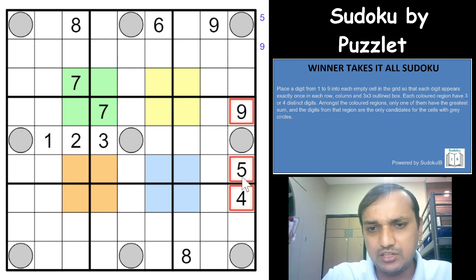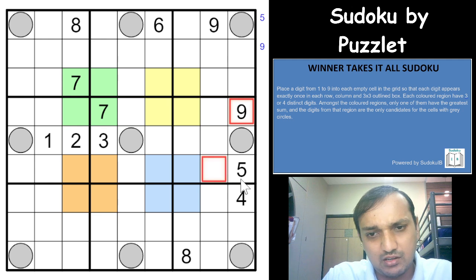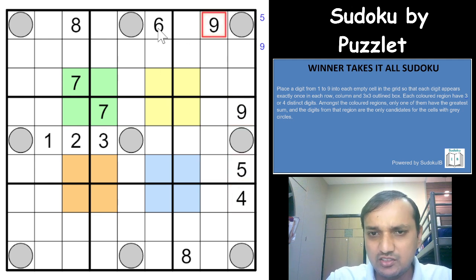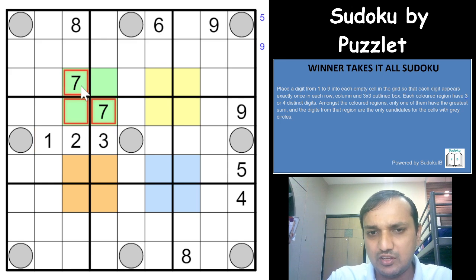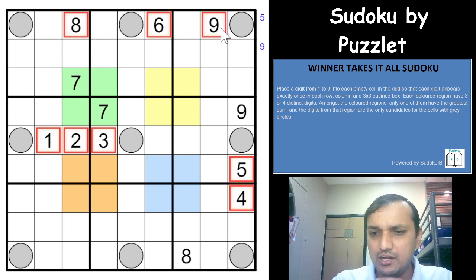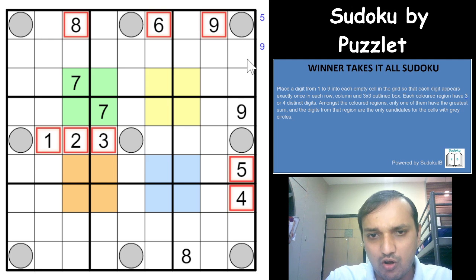If at all you have one of the digits from the circle cell, from the greater sum, from 9 5 4, it would be only 1 digit. From 8 6 9 also it would be only 1 digit. From 1 2 3 also it would be only 1 digit. In that case, you have 3 digits already used, and the 4th digit would only be 7, because 1 2 3 is used, 4 5 is used, 6 is used, 8 and 9 is used. The only digit that is not used is 7, right?